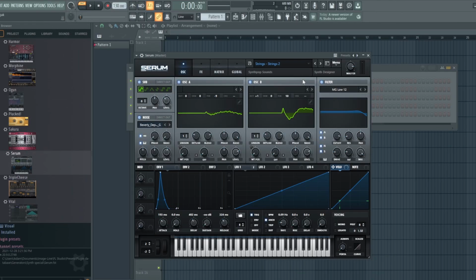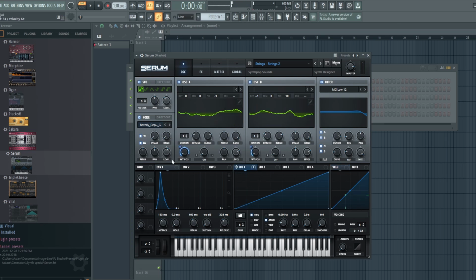This next string sound is pretty similar, but has its subtle differences. So let's take a look and listen. So as you can hear, it's more of a staccato sound, not completely, but a little bit of a different character, and you can see a lot more movement here.